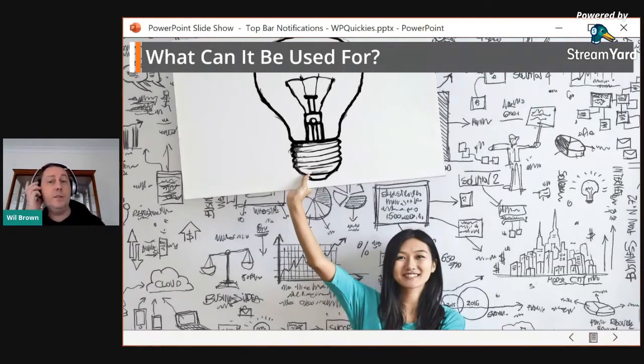Other things you can use this for is to create a sense of urgency. So for example, a countdown timer. If you arrive on a particular page and it's got a notification bar that says, well, this offer is only available for, and there's a countdown, maybe 5 minutes or 3 minutes. Again, it's just a psychological trick to entice people: there's an urgency, I've got to get this before it goes. So certainly I've seen top bar notification areas use countdowns quite a lot over the past year and a bit.